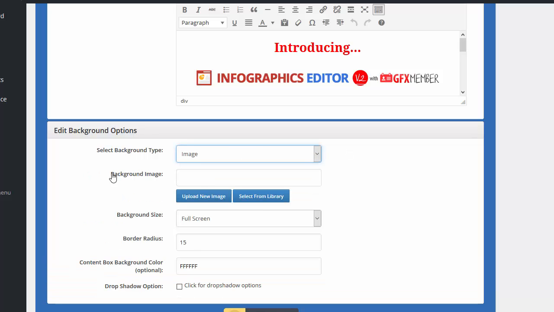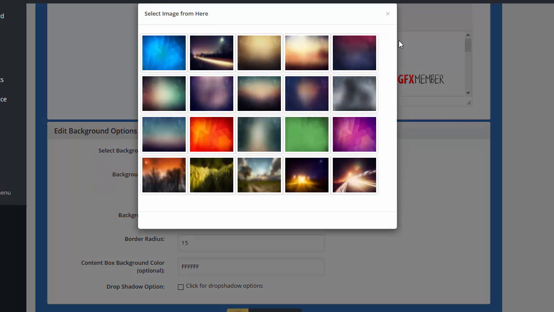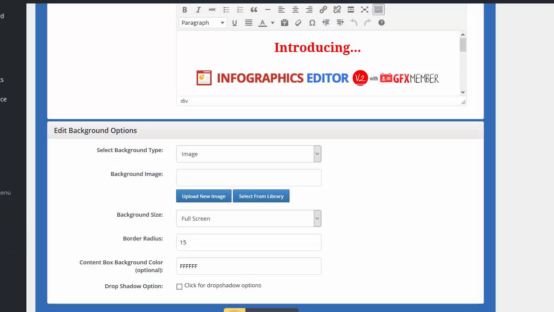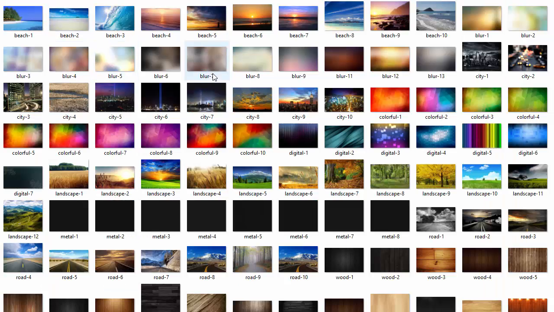Second option on this is the image option. The image option, we have 100 different backgrounds for you to use. So really, the design possibilities for DealVid are pretty much endless. So you just click to select from library, and there's a selection of some of them. And the rest of them, I can just preview for you here. We've got ones for all types of niches. We've got cool background graphics like the typical marketing ones of beaches and things like that.